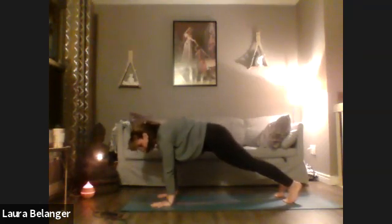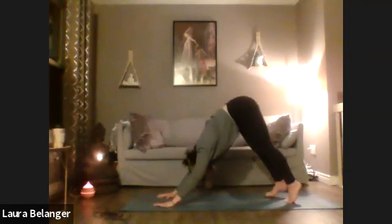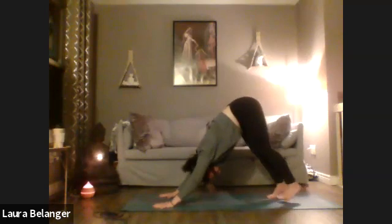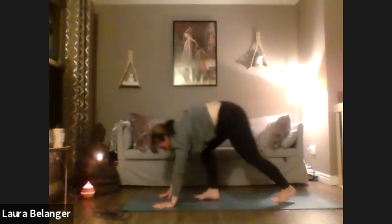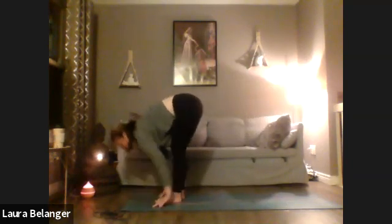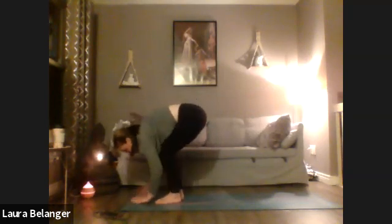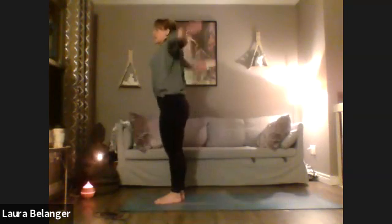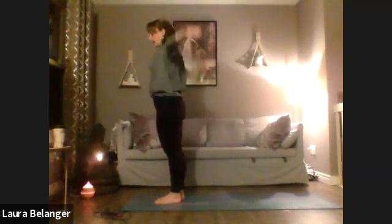Shoulders over our wrists. And then as we exhale, hinging our hips up and back, finding that downward facing dog. Beautiful. We're going to bend our knees and we're going to walk our feet to the top of the mat, finding that forward fold. Inhale, halfway lift, flat back. Exhale, fold, rooting down, rising up to the sky. And exhaling to mountain.